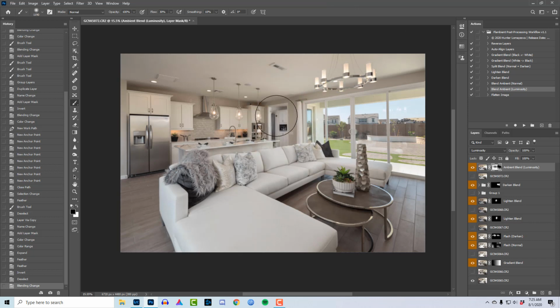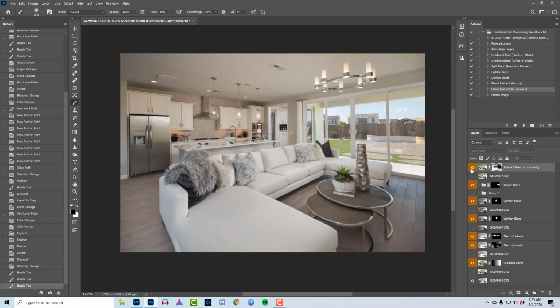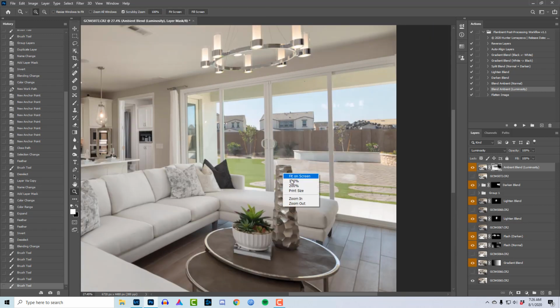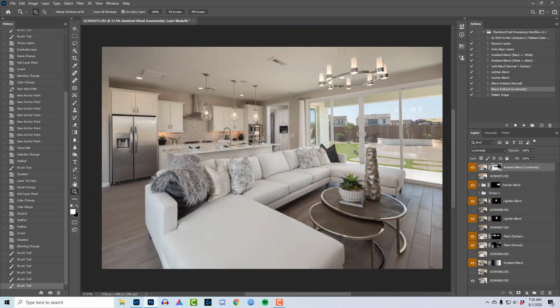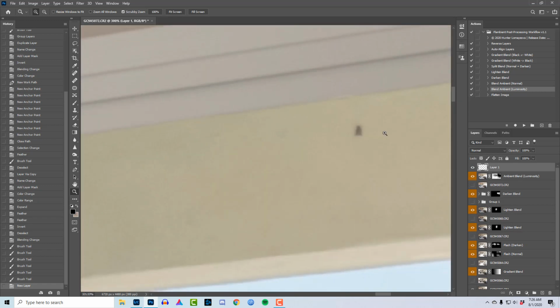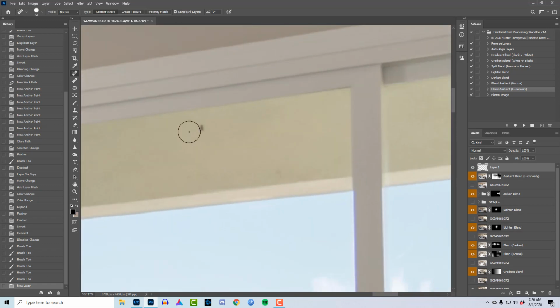So I'm gonna need to get rid of it in certain places like this here. But overall, I think it smooths it out really nicely. I like that. All right. Now then, I'm gonna do just a little bit of touching up to fix a few things. So I'm gonna hit Control Shift Alt N. Creates a new layer.